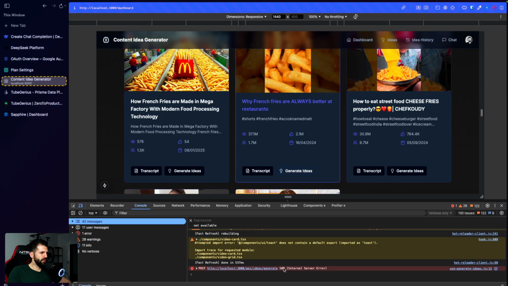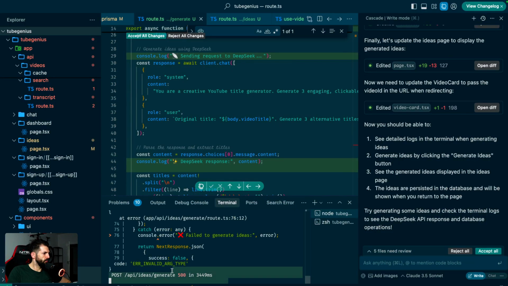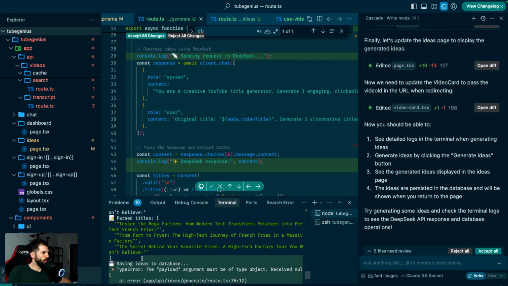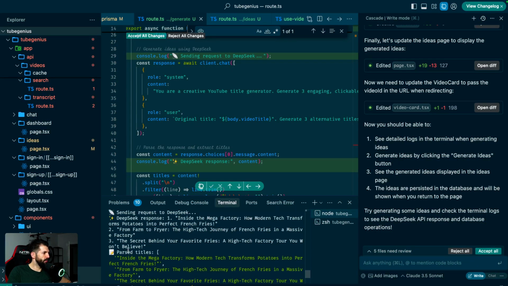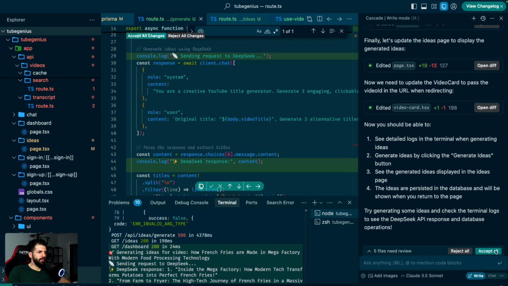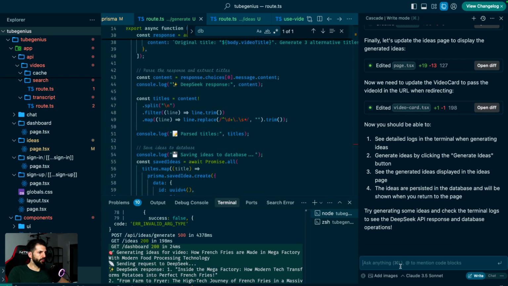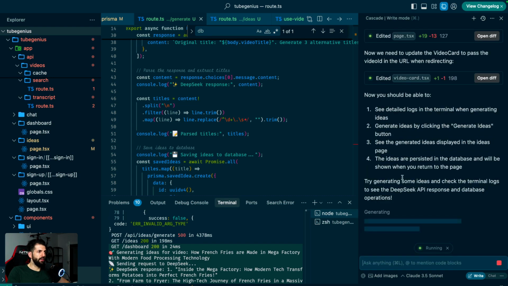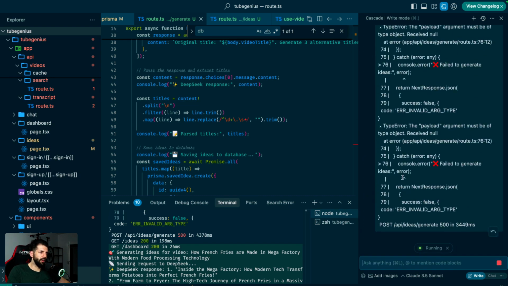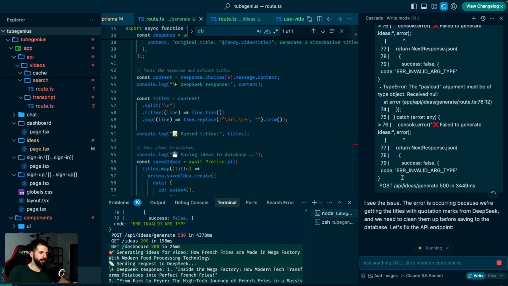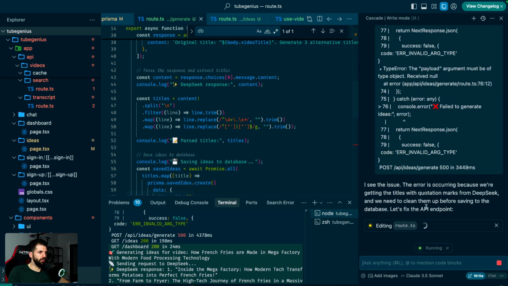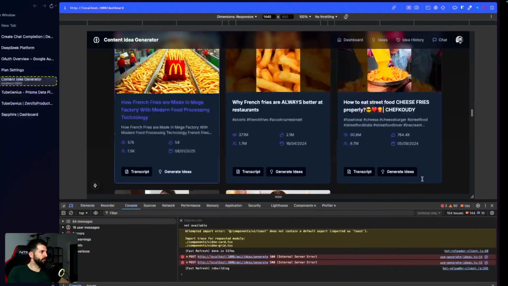Okay, so it says internal server error, so something doesn't work. So, but this is good. Okay, so as you can see, we get something back. So let's do accept all here. And then we need to do a few things. So first of all, I want to paste that here just without saying anything. We'll see if Windsurf is able to figure it out. Okay, yeah. We want to clean them up before saving to the database.